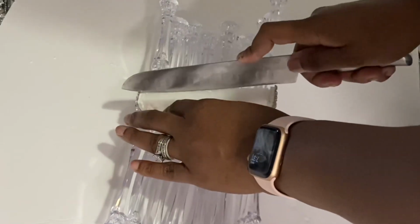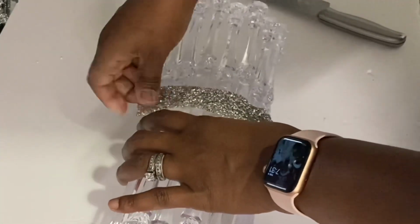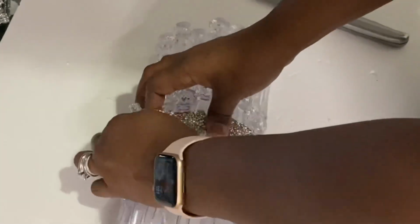I'm using a kitchen knife, and I'm going to use a box cutter to basically cut through the styrofoam. But before that, I'm just going to remove the bling that I did place on there, and then flip it back over. Then I'm going to cut it in half with the knife as well as the box cutter.